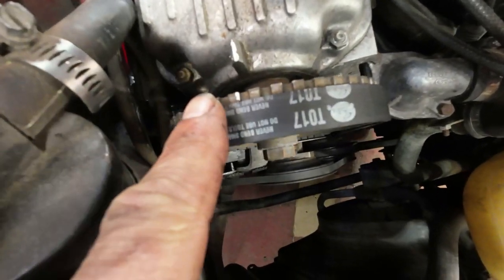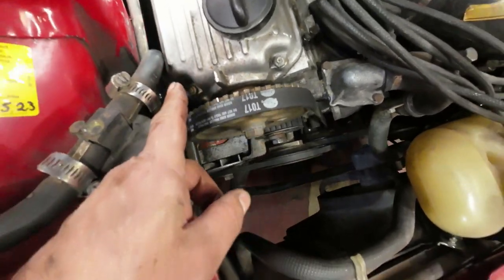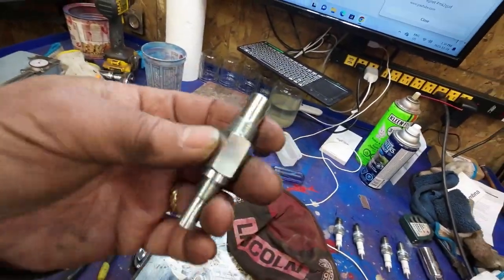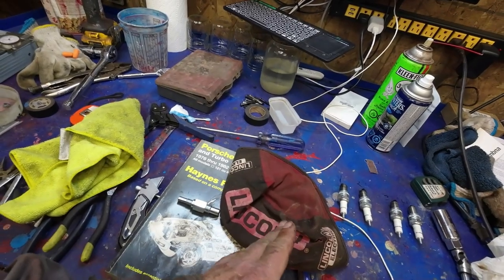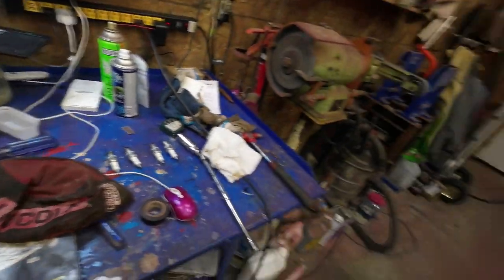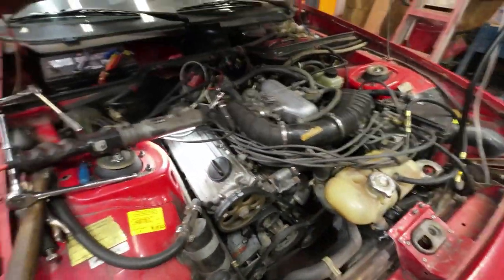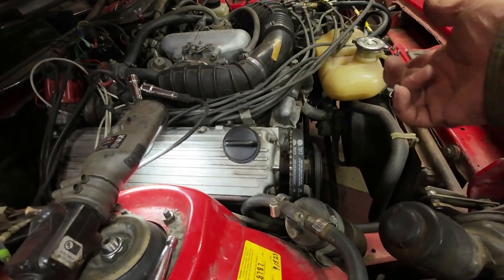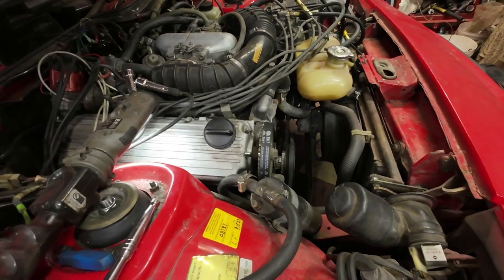Yeah, right there. So I have a block thing for this. It looks like this here. It's got an adjustable end on it so that you can put it up against the end of this, so it hits up against the piston. So it's hitting up against the piston right now. And there's a white mark on it right here, so I'm going to put a white mark right down here on that. Just one minute. Now I had the motor turned past top dead center and then backed it off to the piston hit my thing in there, right? I'll pull that out after and show you, but I can't do it right now.